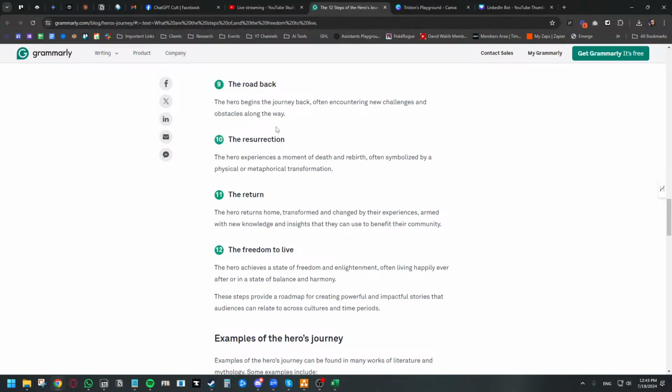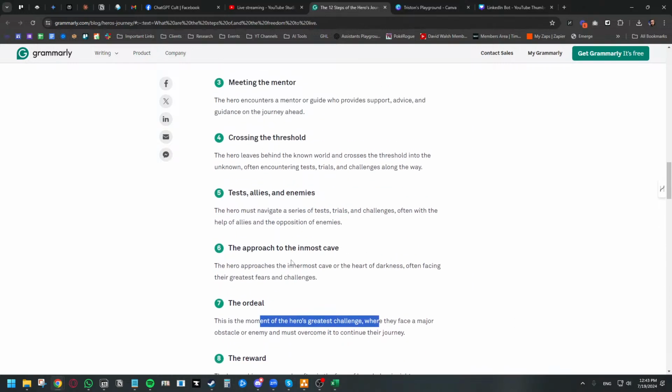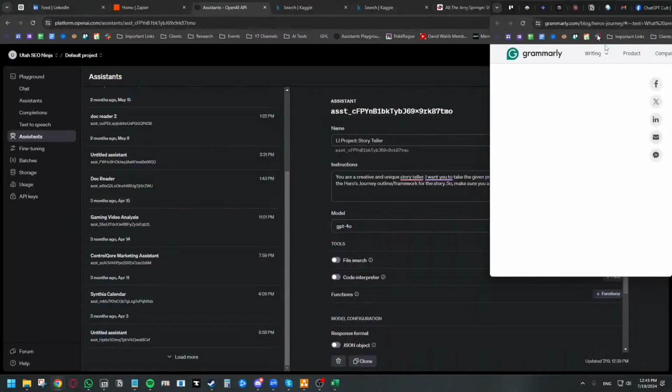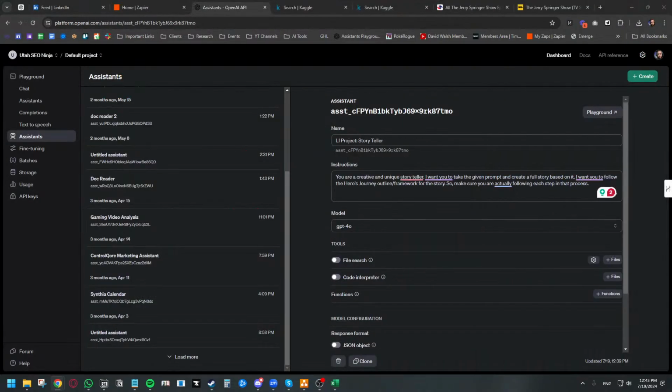This one actually adds a couple of extra steps. A lot of times you'll only see these as 5 specific steps, and I'm a little bit tempted to just go with the 5 steps because it's simpler. But this is okay. We're going to test this first. I'm going to see how it goes.